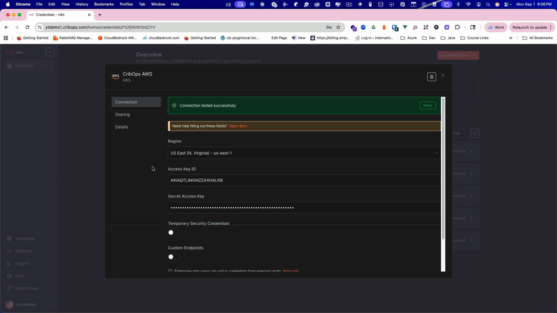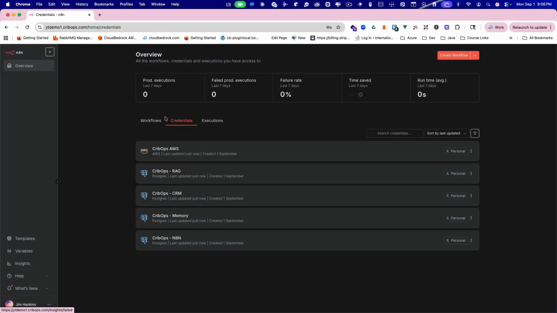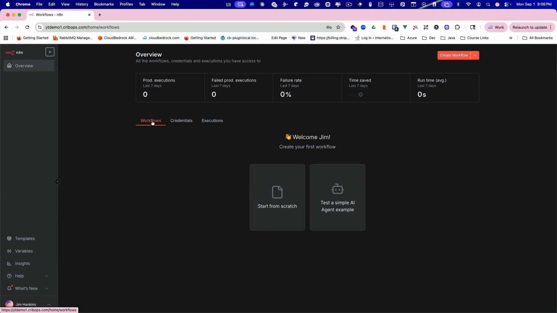There's an S3 bucket. There is an SQS queue, there's an SNS topic, and then there is a DynamoDB table, just to give you something to play with. So essentially now you're able to create workflows that leverage these credentials and leverage the resources that have been created on your behalf to make this far more useful than just installing an instance on a VPS.